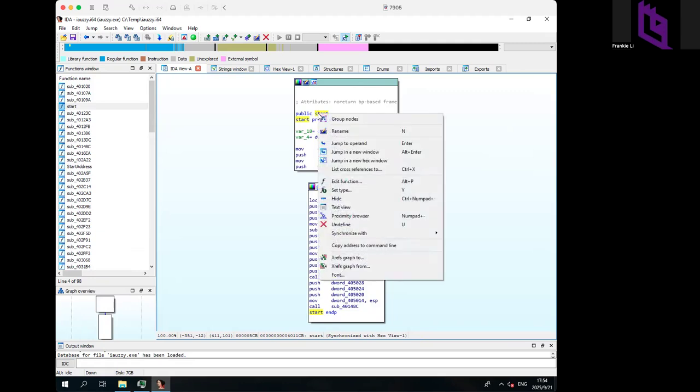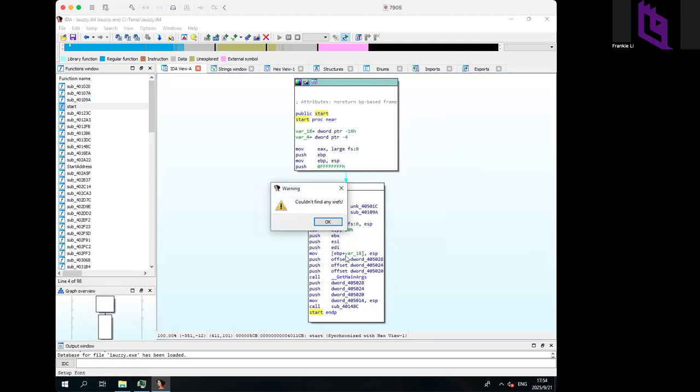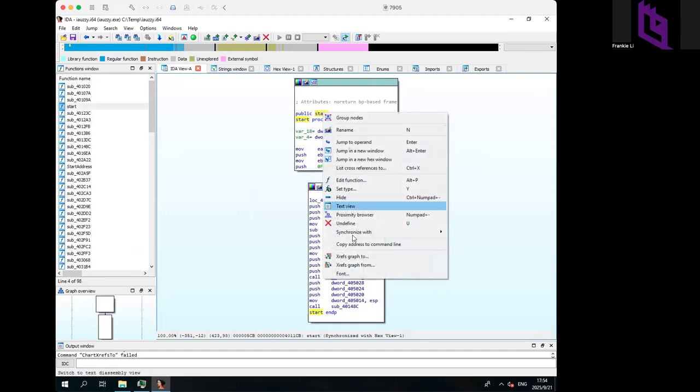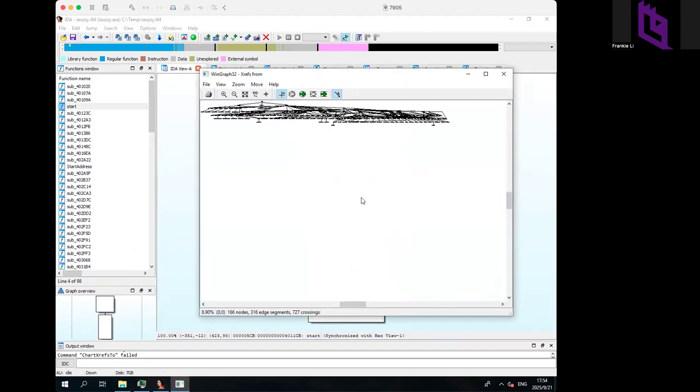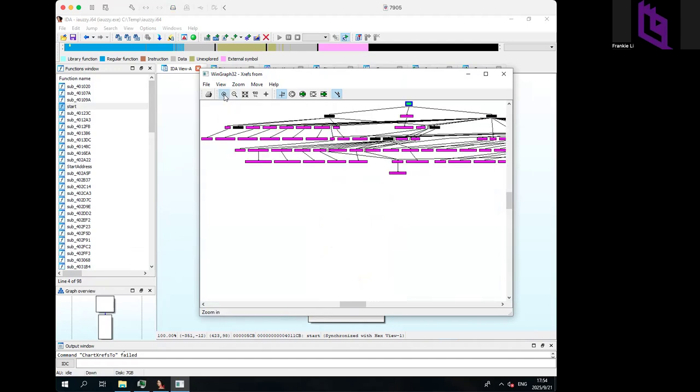I can right click it and go to cross reference to, and cross reference from. From is on the top, to is anything below that. Because this is the starting of the function of iauzzy, when I click cross reference graph to, you will see a lot of stuff right here. There's nothing we can identify from it. And from, you can get a lot of functions.